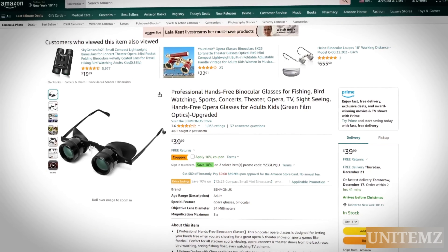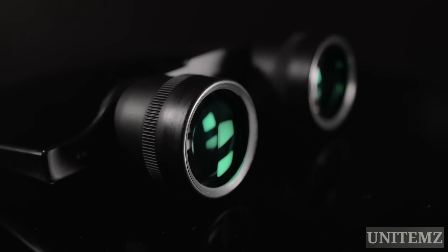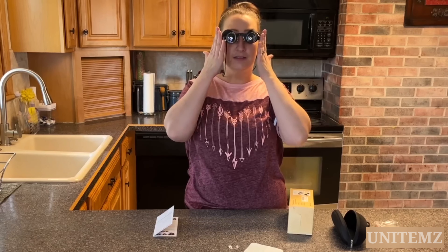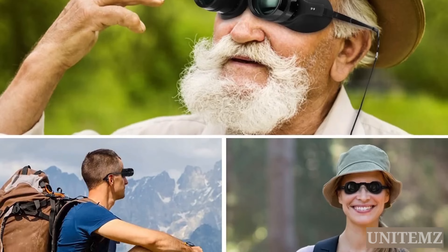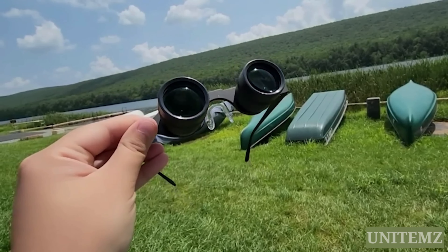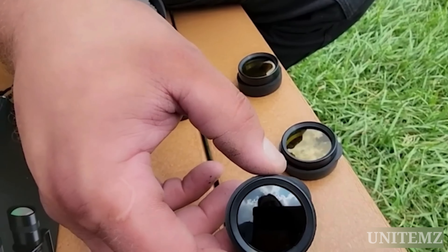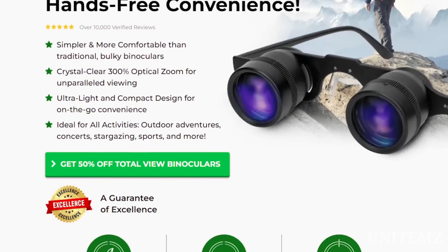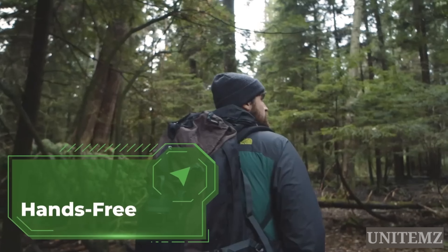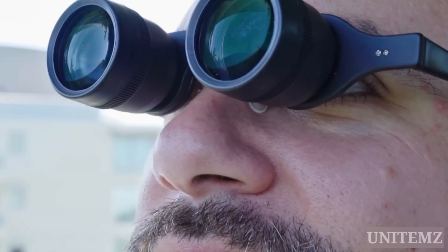While I can't call these wearable binoculars top-notch, some alternatives also magnify three times but come with multi-coated green film optics to relieve eye fatigue and low-light-level night vision, useful in weak light conditions. There are even alternatives that magnify up to 10 times and come with multiple-colored lenses for day, night, and reproducing water reflection. Overall, Total View may not be the best wearable magnifiers on the market, but if you're a young Padawan in hunting or want to save on glasses for kids — just kidding — they'll do for a start.